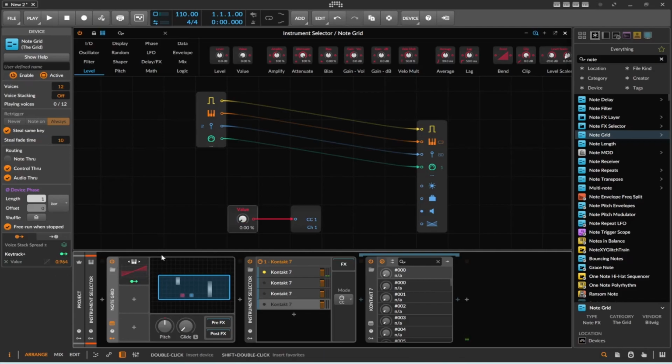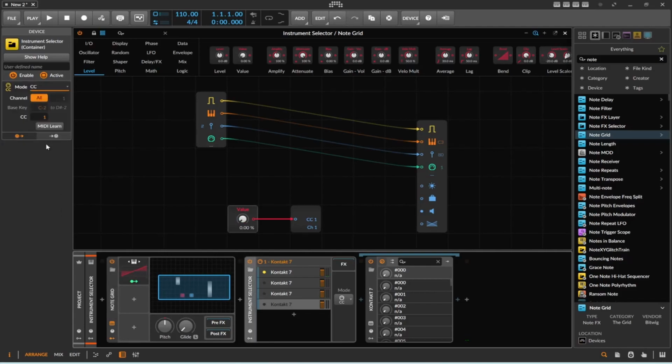All right, so let's go back to note selector. We have the CC, it listens to CC1. Okay, so sort of works.